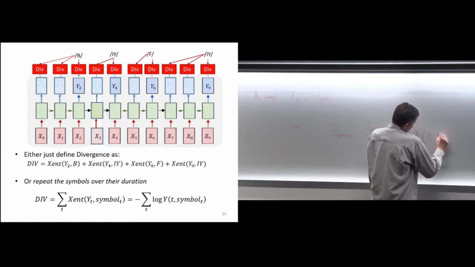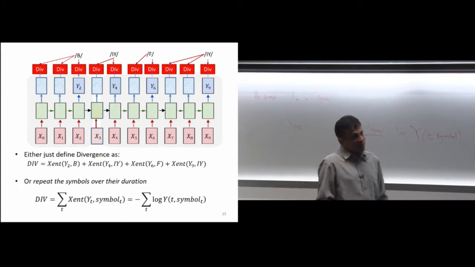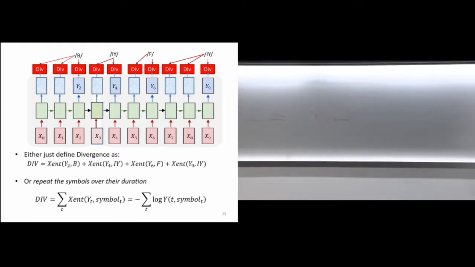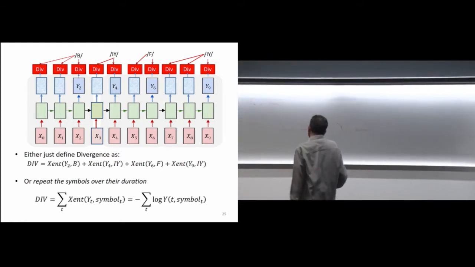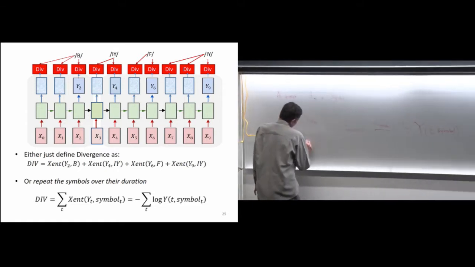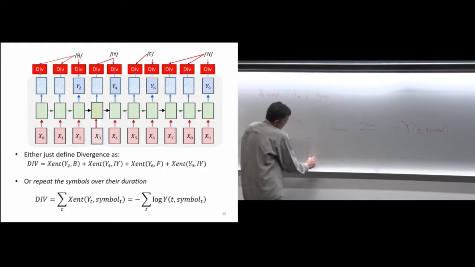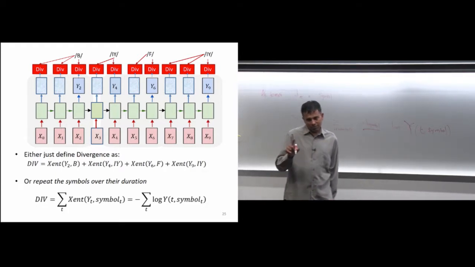t of symbol, right? But the desired value, the way we represent it, is a one-hot vector. All of the values are going to be 0 except for the target symbol, and for that target symbol, that d value is going to be 1. So d has the structure: all zeros, a single 1, and many zeros. That means this summation reduces to just one term.